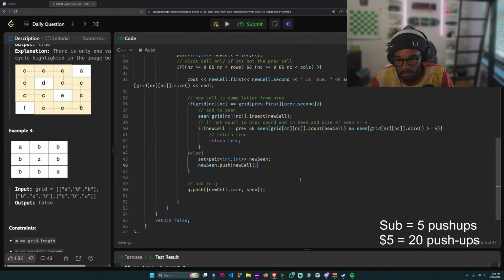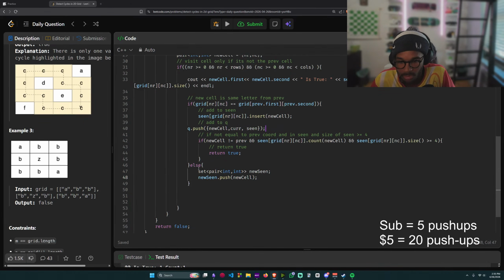Then we can't blindly push this anymore. We have to specifically save when we're doing it. Oh man, this sure is something. We're so close too. So we have a set pair equals new scene.